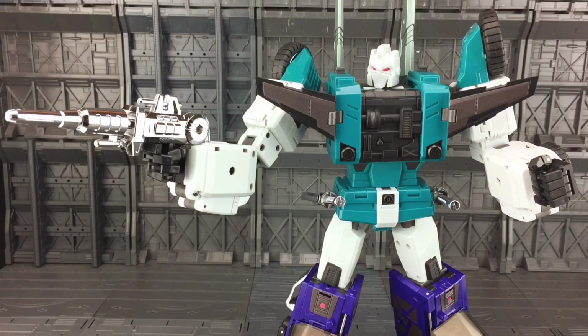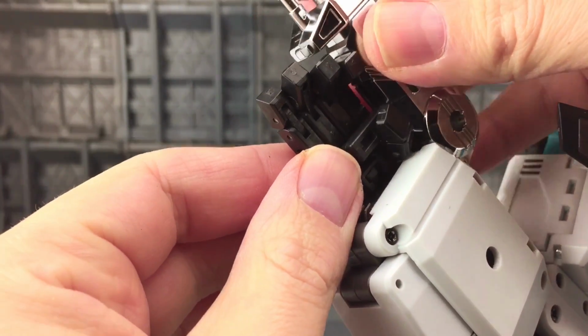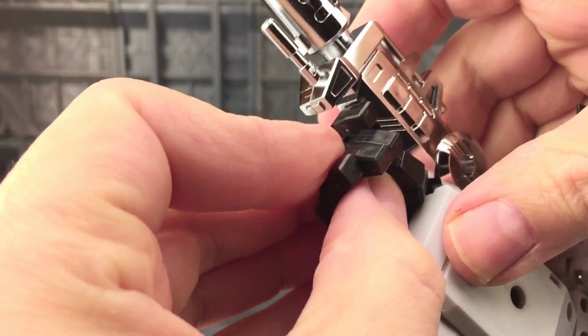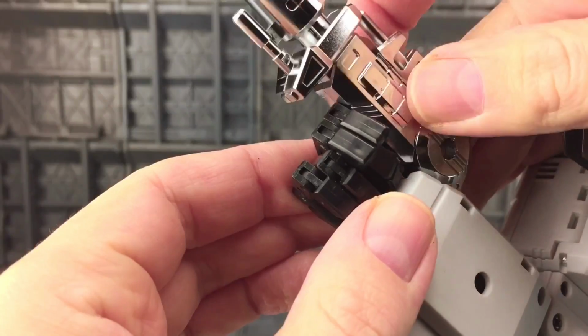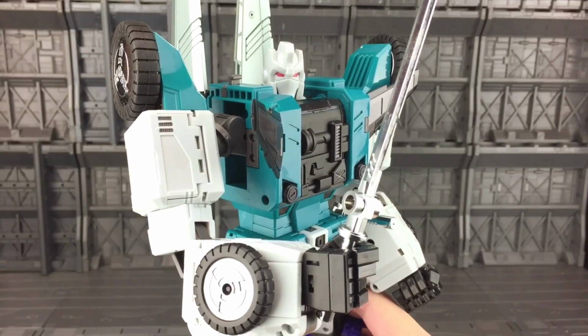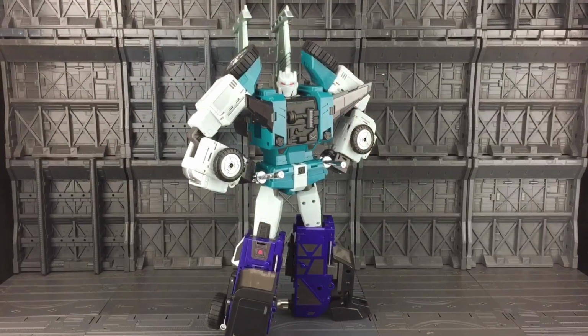They do have a tendency to pop off the peg. There's a very small peg on the inside of the hand, which fits into the tab on either side. And it just makes it a little bit more difficult to wrap the fingers or the thumb around, because as you wrap them round, they tend to just knock that off the peg, and it ends up being loose in the hand. And the swords, well, they don't even have a tab. They're just held in with willpower alone. But is that something we can overlook? I mean, it's Masterpiece Sixshot.